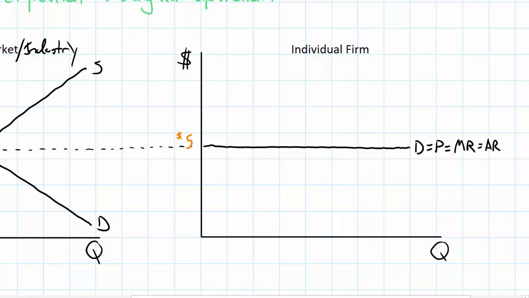So I take my total revenue and divide that by the quantity. I still end up with $5, which in this case would be my price. So all of these things are going to be the exact same, and I'll keep working with my individual firm because now what we can put in are my short run cost curves, and there's usually two that you're going to need. The first one is the marginal cost. The marginal cost is going to be downward sloping until you get to the point of diminishing marginal returns, and then it will be upward sloping after that.